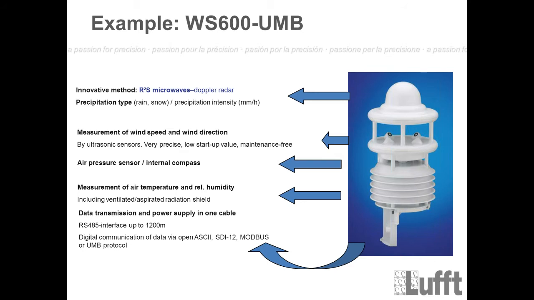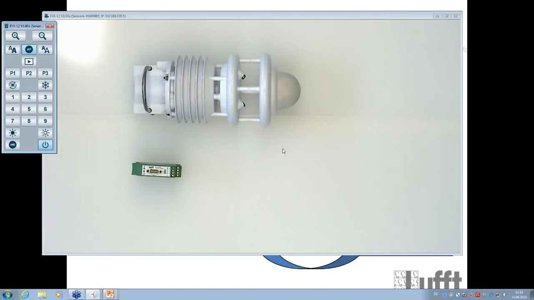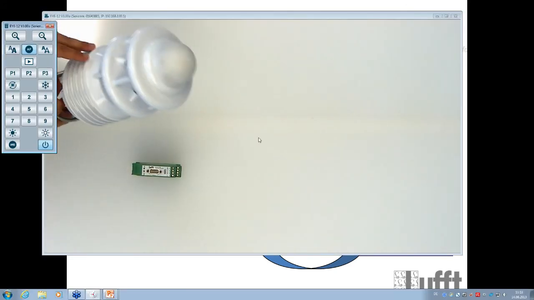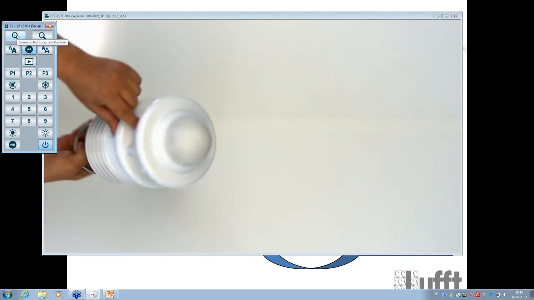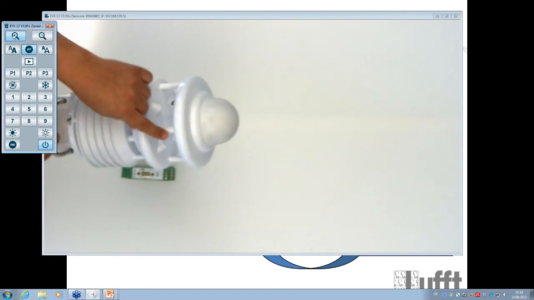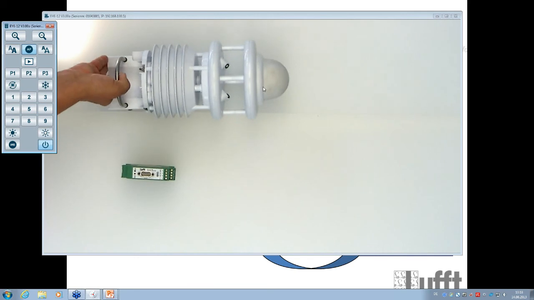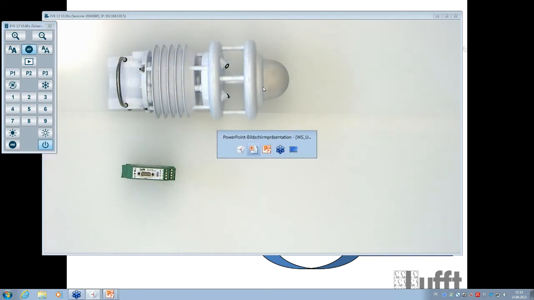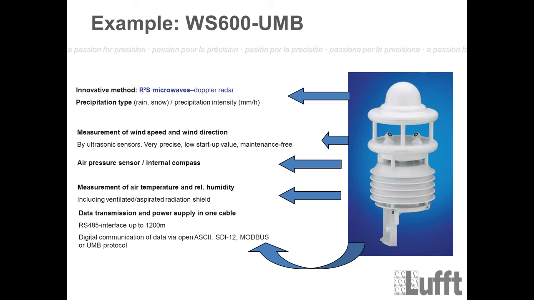Heating. This sensor part is also heated, and in this case it's only heated because of the winter influence. That means it's regulated with the temperature. Normally it starts to heat up under 5 degrees. Again I will show you that: the only thing which will be heated up are the transducers themselves. So that means these parts here, this one, this one, this will be heated up. Alright, so that's the part of the wind measurement.